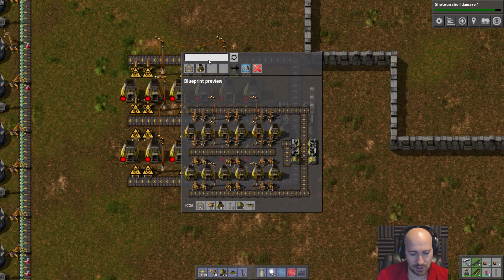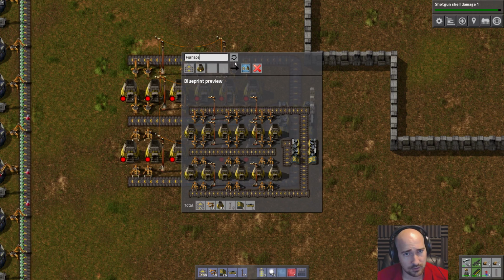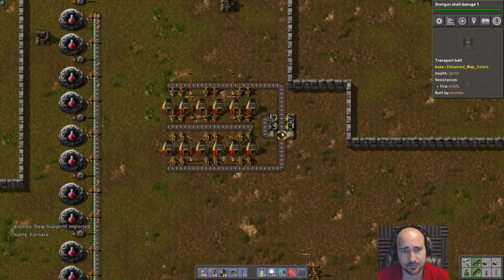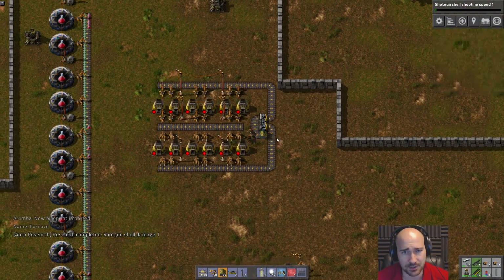This is going to be furnace. We're going to save that as one of our very first blueprints in this save. I don't actually want it here.